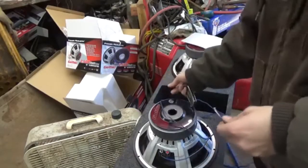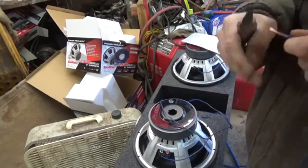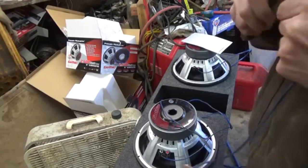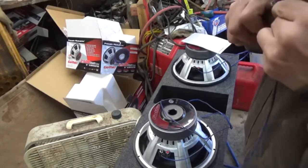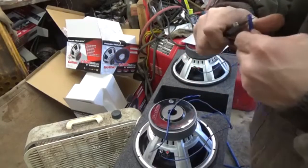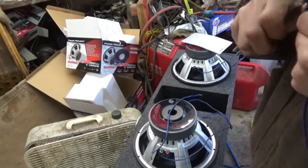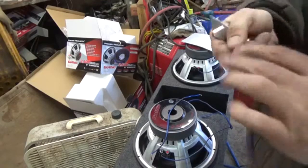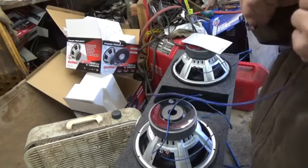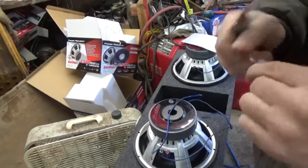I'm going to split it. I'm just going to do the ends really quick. Alright, that's one lead done. One speaker, now we're going to do the other one. Alright, that's one lead done. The other lead done.